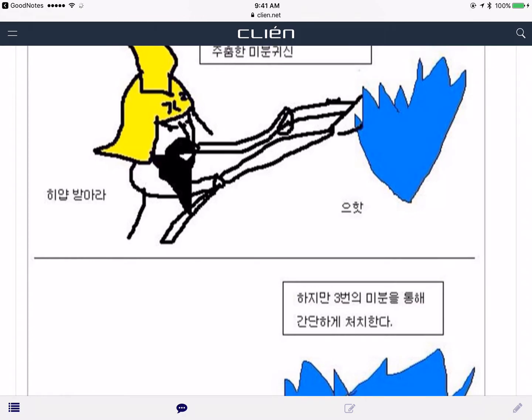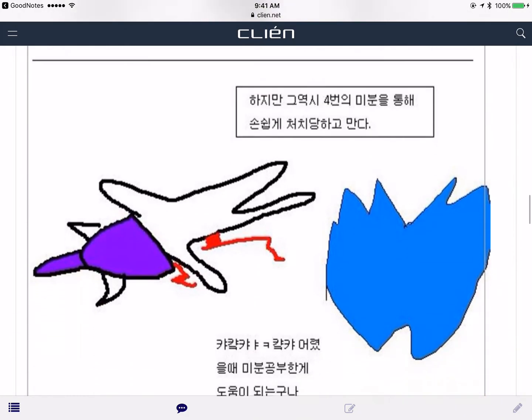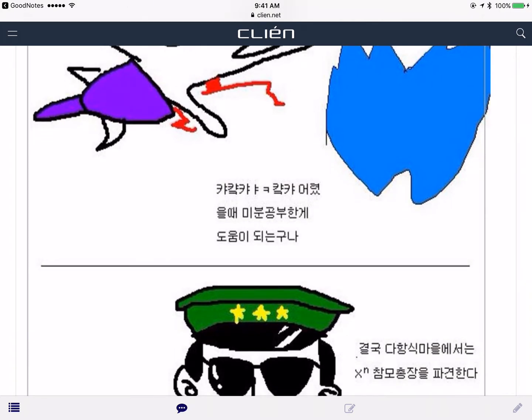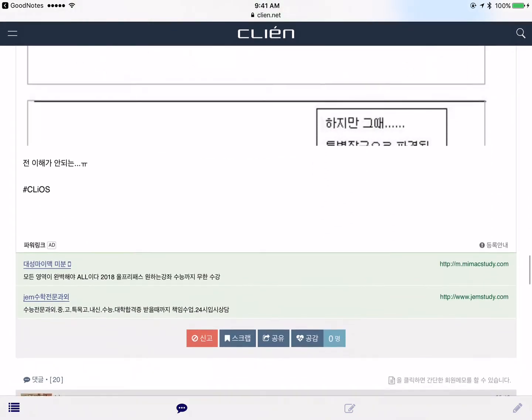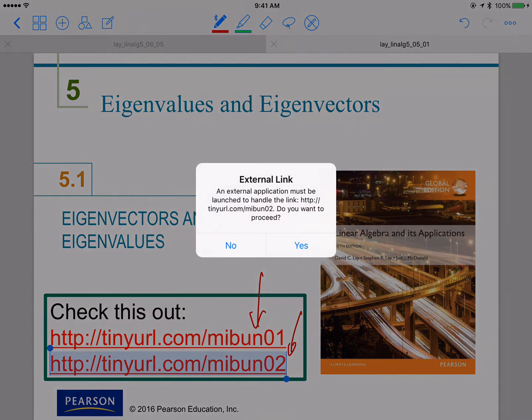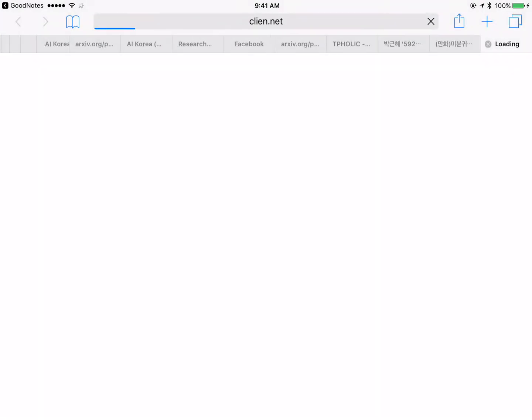So it's a really geeky or nerdy cartoon, right? There is a king of derivative or differentiation, and it kills everything. So you are x cubed, x to the power of 3, and then you are just killed by three swings of the sword, right? Because it will eventually become 0, right? Okay, so this is the first one. I didn't expect to look at this cartoon in this class.